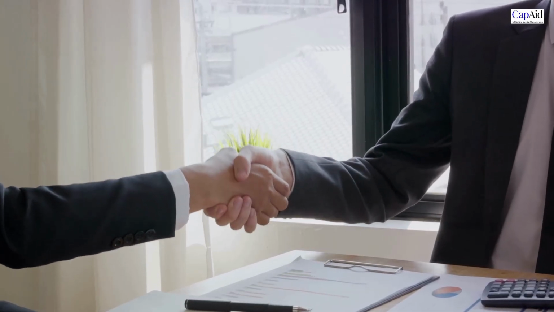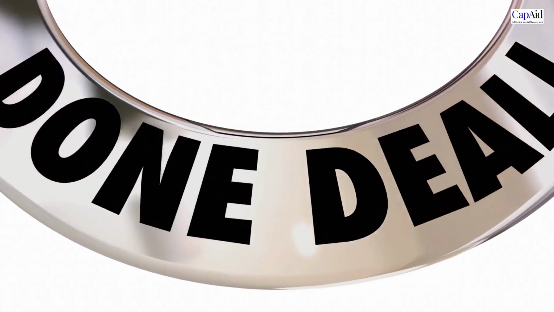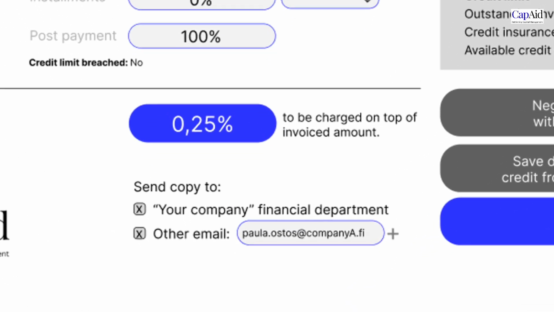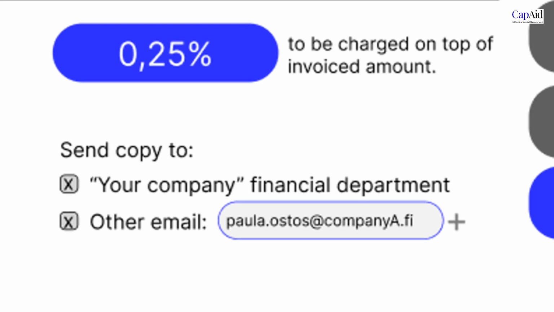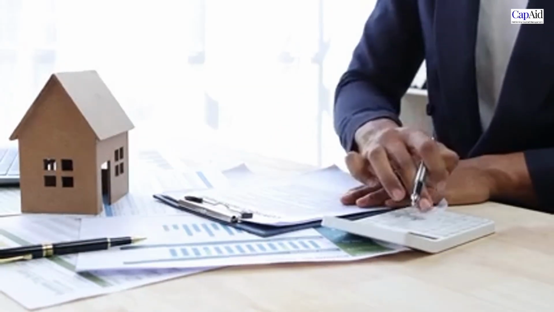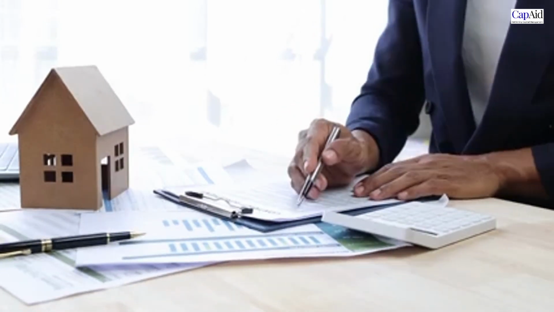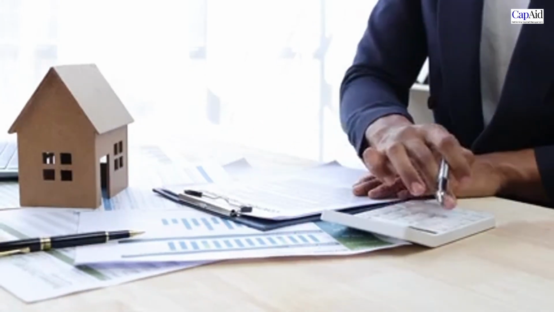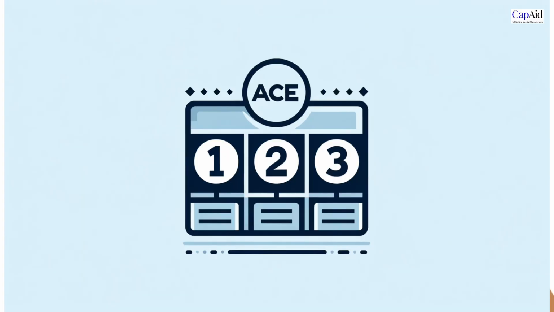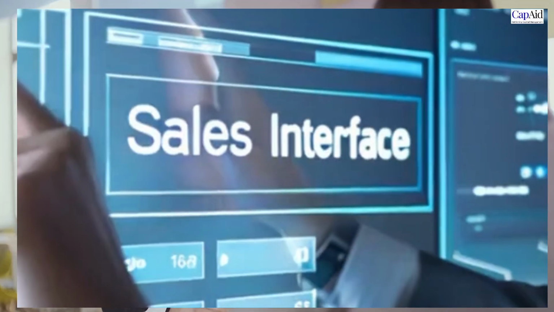Confirm the terms and ACE handles the rest, sending all necessary documentation to the financial department and the customer. So, ACE transforms the traditional complexities of sales credit management and policy enforcement into a streamlined and supportive process across its three integral components: policy, credit department, and sales interface.